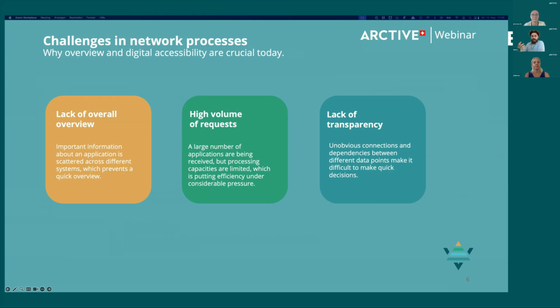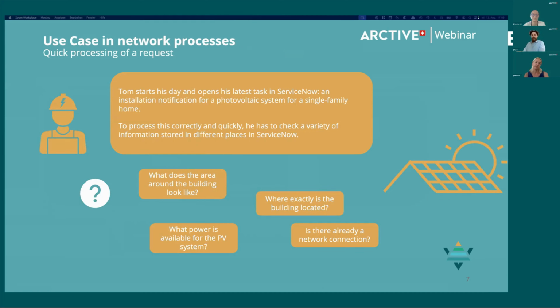So we had one specific challenge at the beginning, and it was the challenge of the installation request. So usually there's a technical connection request before an installation request, and after the technical connection request, the installation request is just the asking for permission to build something there, like connecting a photovoltaic collector.